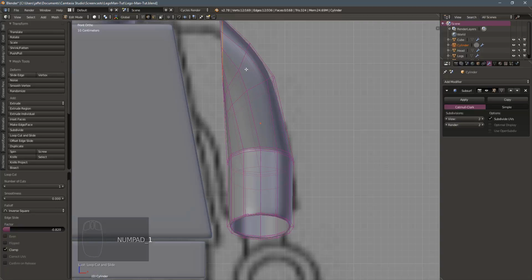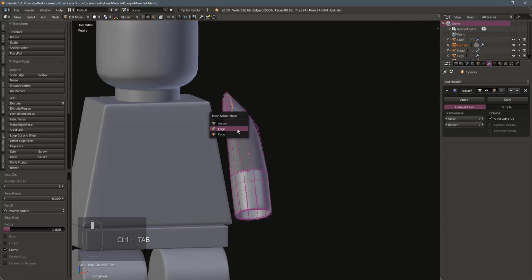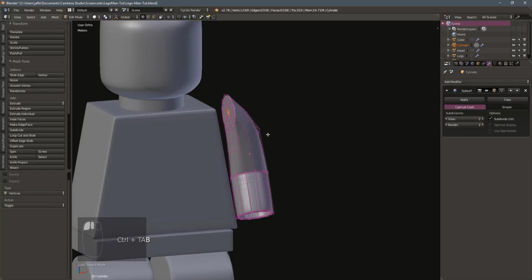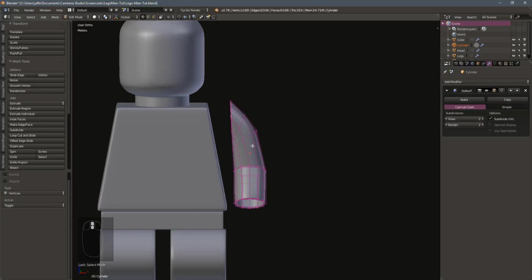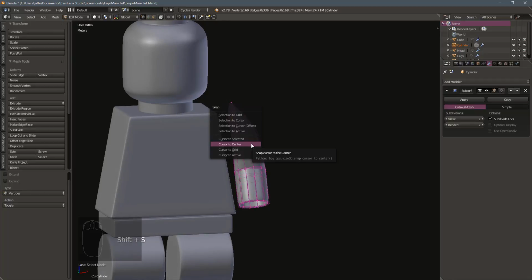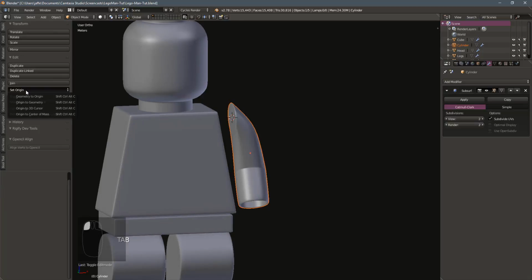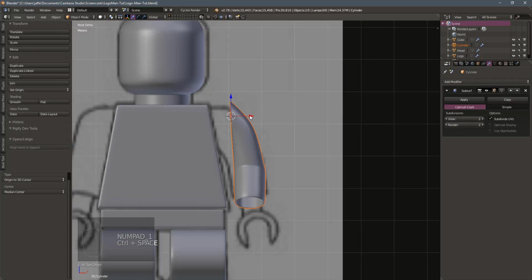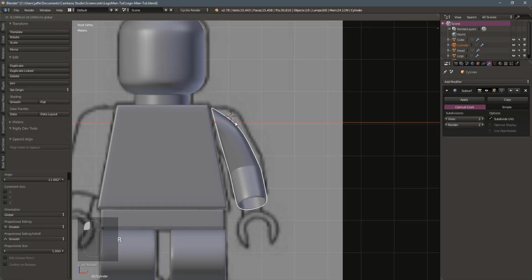I think that'll do nicely. So let's go into vertices mode and select this centermost vertex. And then at this point, what I'm going to do is hit Shift S and do cursor to selected, and then tab out of this, and on the origin, set origin to 3D cursor. And you'll see now our origin is here, and then I can move this and place this where I want it and rotate it up.